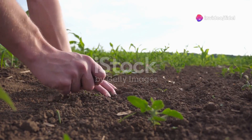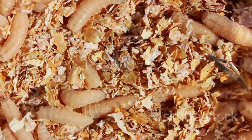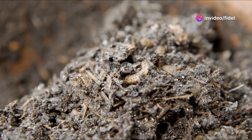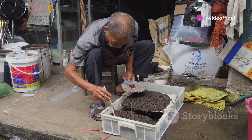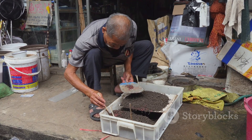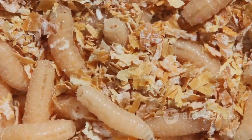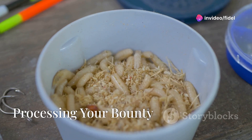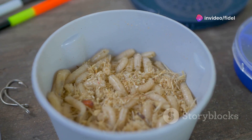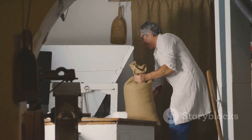Chapter 9: harvest time — reaping the rewards. After weeks of pampering your maggots, it's time to harvest those plump, juicy larvae. Black soldier fly larvae are self-harvesting — they'll instinctively crawl out of their food source when they're ready to pupate. All you have to do is set up a collection container like a bucket or a bin and let them do their thing. It's like they're walking themselves right into your harvesting container.